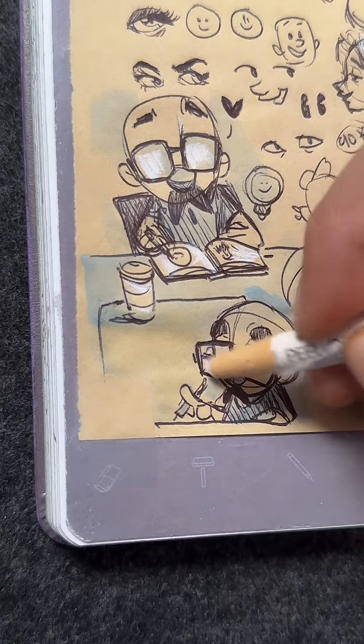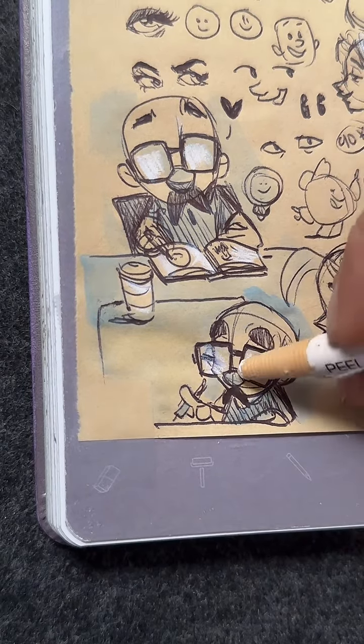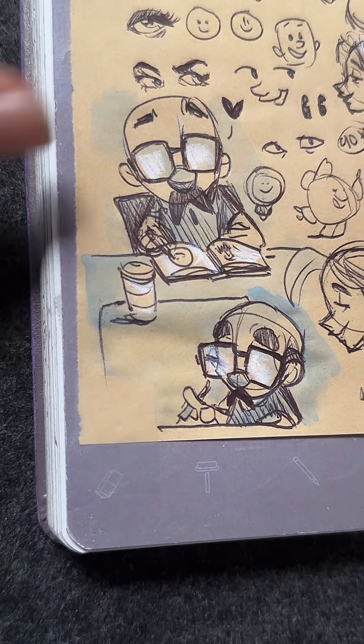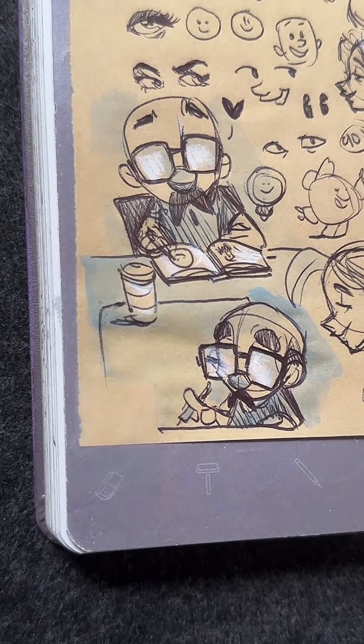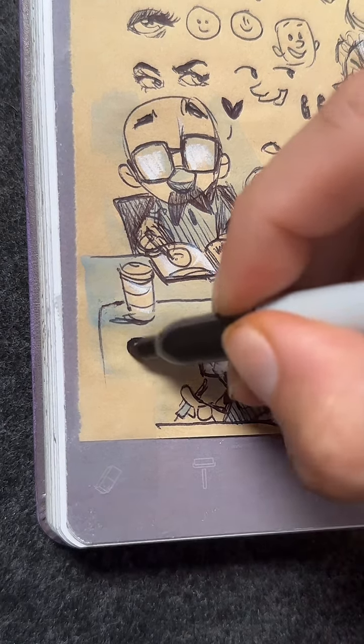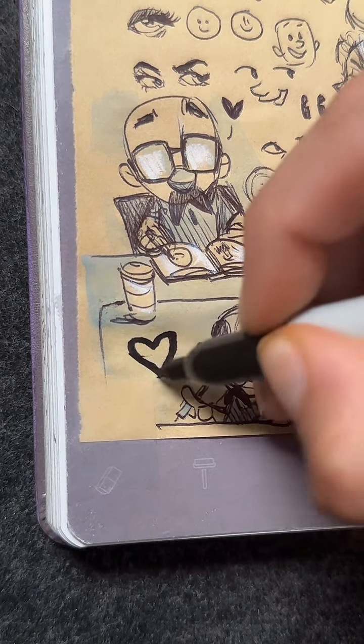Like, ooh, let me draw a really hot girl. Okay, cool. Oh, she has boobs. Okay, cool. Oh, it's an anime character I had a crush on. Okay, not gonna lie, I still watch some of those because I love those. But at the same time, it's not very conducive to learning, though.